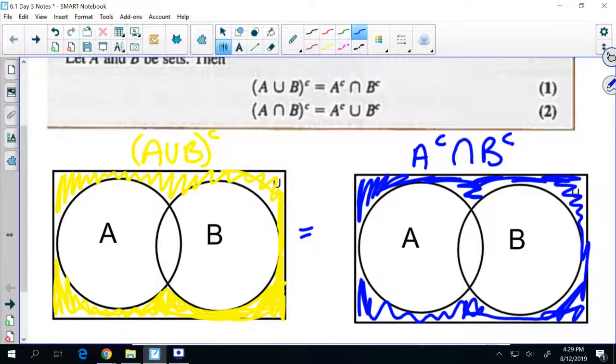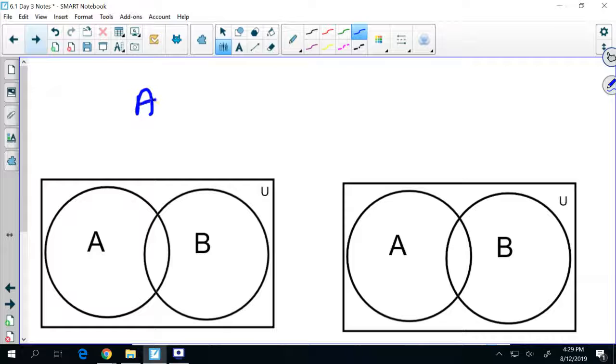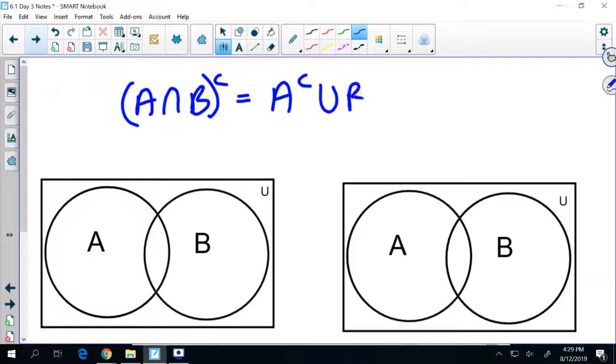And then what about the other one? I'm going to write it over here. So the other one says A intersect B complement is equal to A complement union B complement. Is that what it says? Yeah. So let's think about what that one is. So what if we just did A union B complement? So remember, what would be A union B? Oh, I wrote that wrong, didn't I? Gosh, why do I keep saying union when it's intersect? I hope you caught that. It's intersect here, sorry. A intersect B complement.